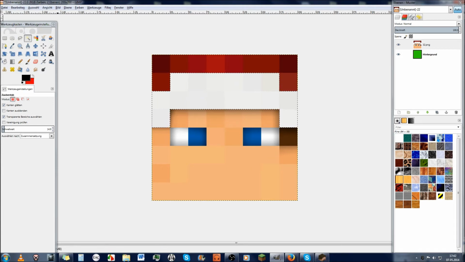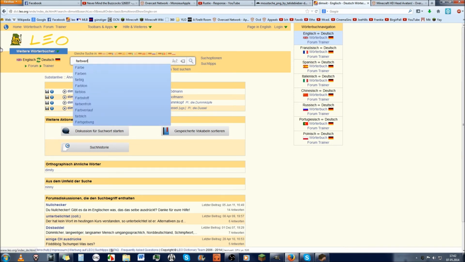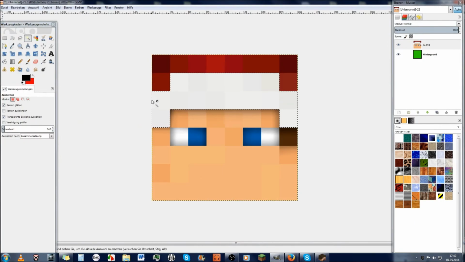And what I usually do with large areas which stretch across the entire skin is I make them black at the outside. I'm going to Google this word right now so I don't sound like an idiot. Color gradient. I knew it was something like that. Alright, so I'm going to do a color gradient from left is black, middle is white, right is black again.